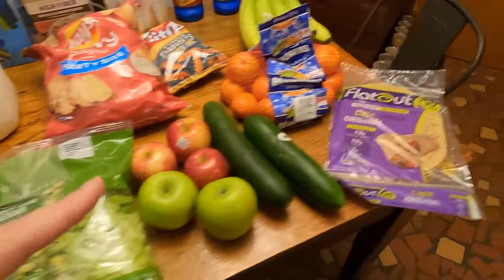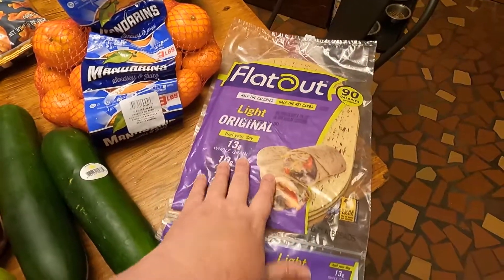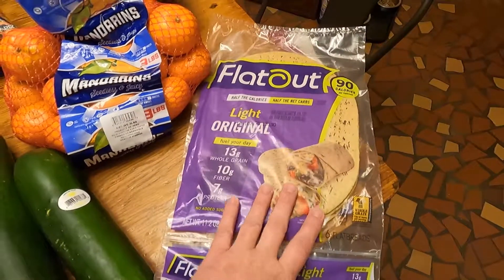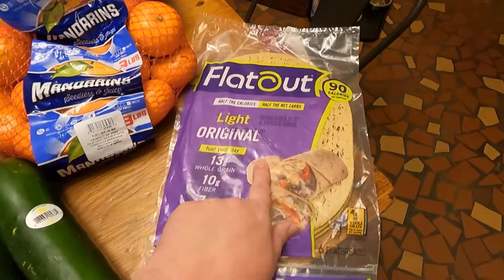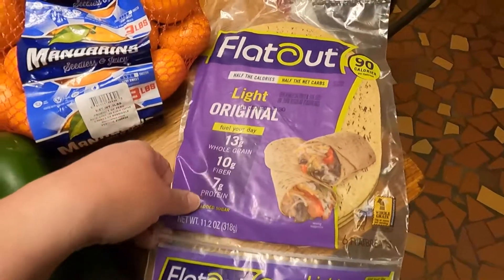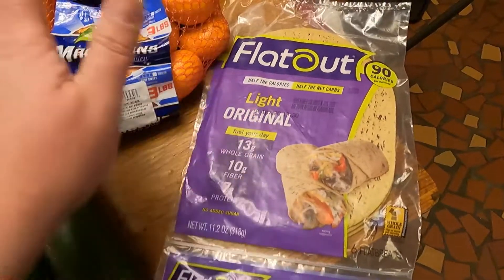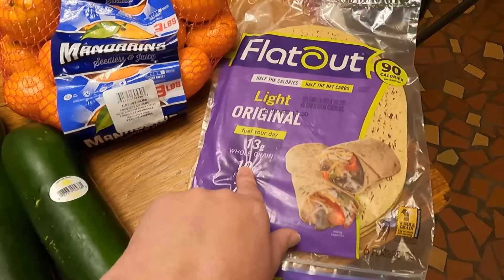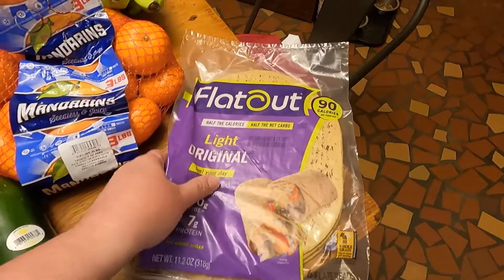I'm going to get started over here. This is the only bread thing we bought this time. After I got home I looked and we might should have gotten a loaf of bread, but I think we'll have plenty with the meal plan I've got. I got this Flatout bread so I could have wraps — mostly it's probably going to be me. There's only six here and they have a lot of fiber and they're whole grain, so I thought that would be good for maybe breakfast or lunches.